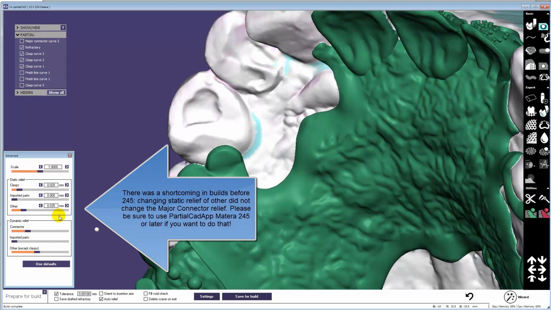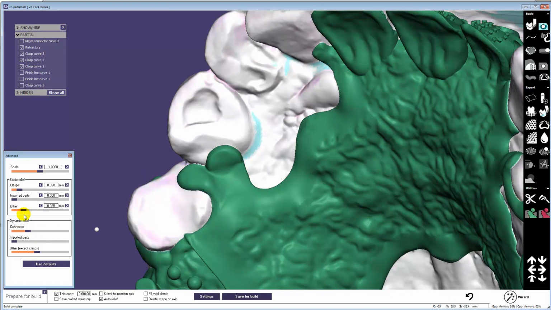I mean, we came up with these defaults testing with a set of printers, trying to get like 99% fit result on hundreds of cases. So if you change this, you might have success for 5 or 10 cases, and suddenly you'll have a whole bunch that won't fit. But fair enough. I mean, printers are more accurate than when we did the first tests. You may be able to get by with less dynamic relief if you really need it. So let me just turn it down that much, and let's see what we get.